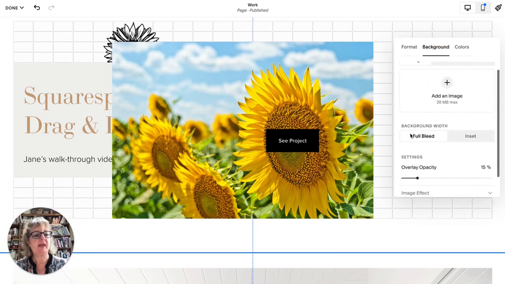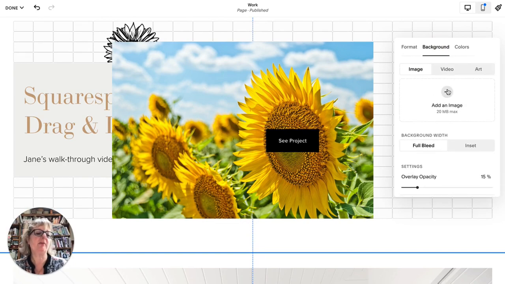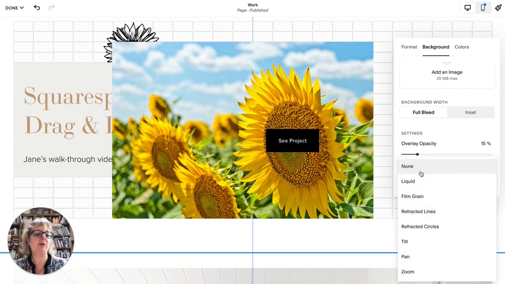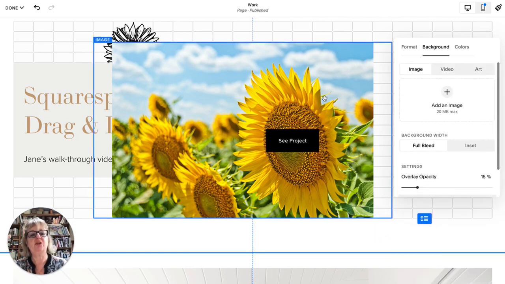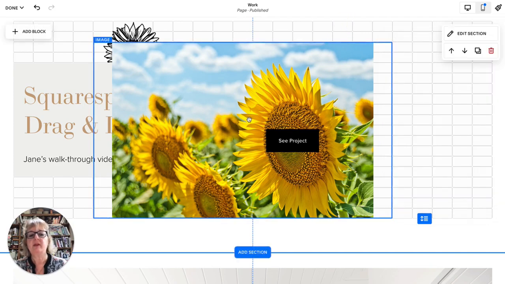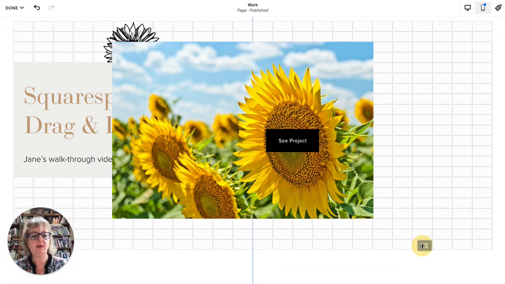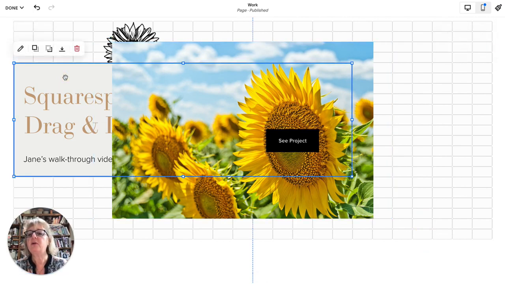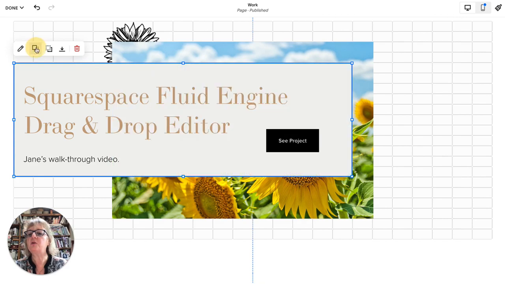So if I was to add a background image to this page, I would be able to add an animation effect there, but just not with the individual blocks. Okay, so I'm just checking my notes here if there's anything that I've missed. So I've shown you how you can increase the space or decrease the space. We've gone through the bringing forward or bringing back.